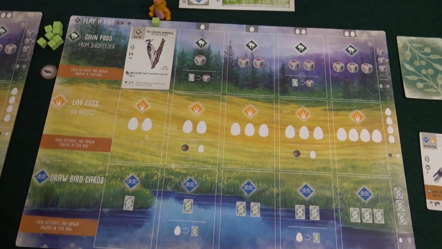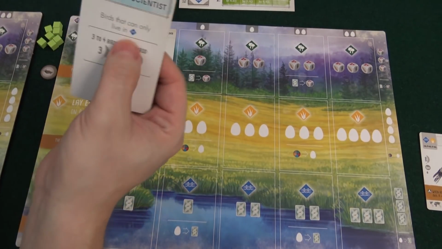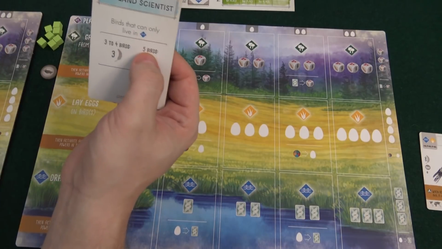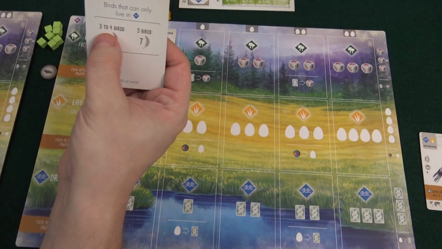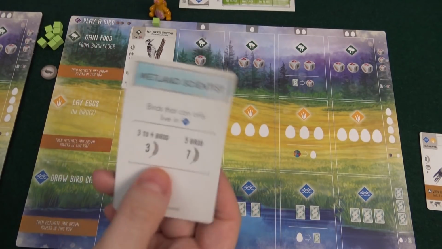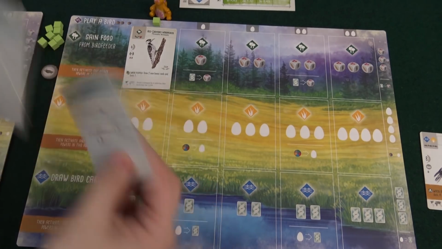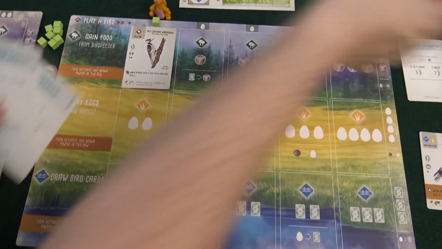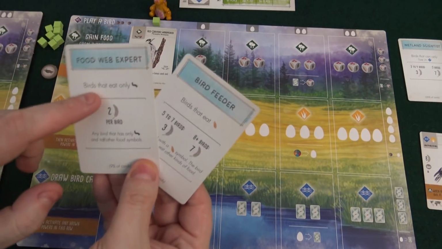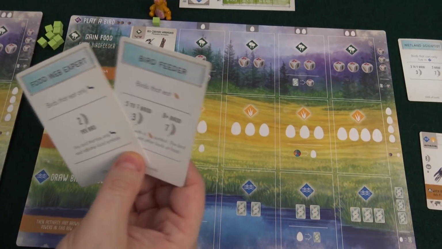Should I show you these? Maybe I should actually. Okay, so I'm showing you these because it's weird otherwise. He started with the wetland scientist, so he wants birds that can only live in wetlands. And he managed to get 3 to 4 by the end of the game. He gets 3 points, and if he gets 5 birds, he gets 7 points. So yeah, he is working on that. Then let's see. Okay, so he has that one. So what does he want more then? Something that could combo with that maybe. Oh, it's either birds that only eat worms or birds that only eat grain.